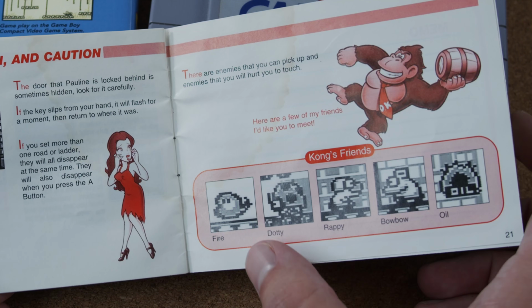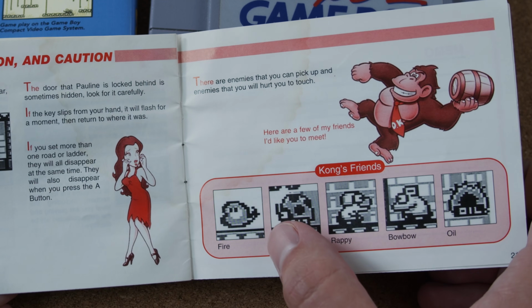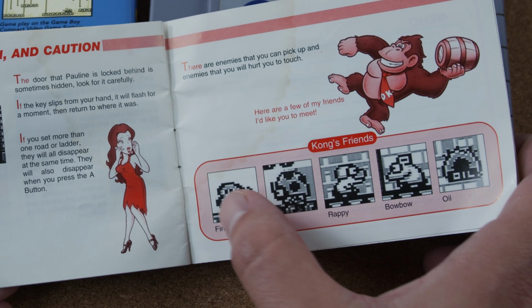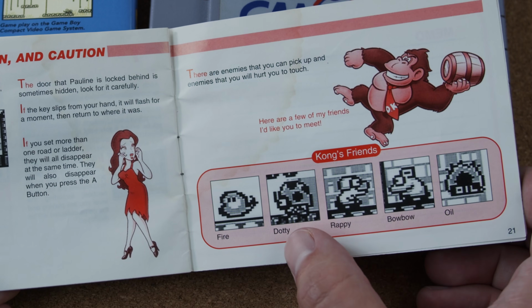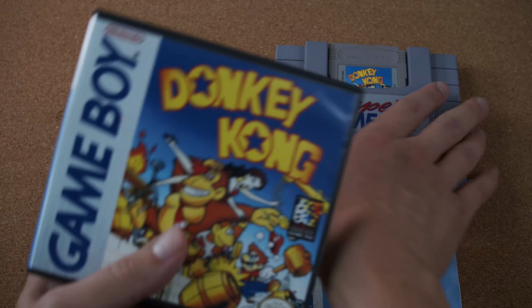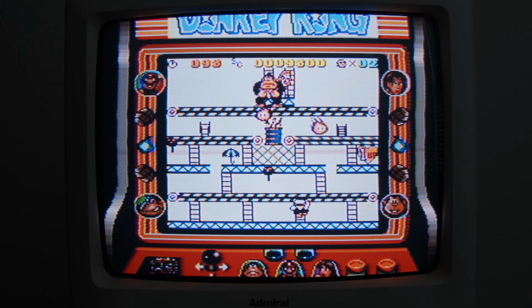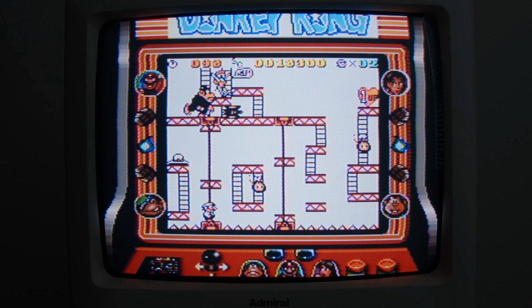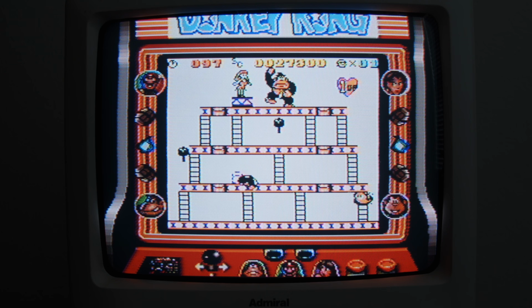Two notable ones include Fire and Oil, of course. I mean, at least the Fire appears to actually be alive. They have little eyeballs. But yeah, I don't know if I trust being friends with both of these at the same time. Anyway, let's get into the game itself. So it starts off with a mostly accurate recreation of the original 4 levels. Mario just gets to the top and optionally collects Pauline's dropped accessories. The standard hat, parasol, and bag.